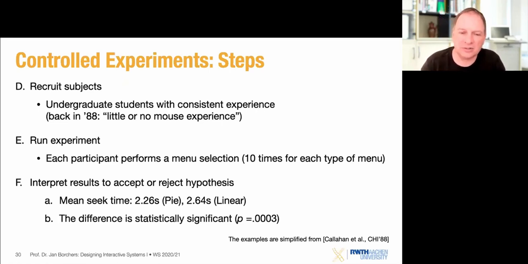And if that p-value lies under a certain threshold, then we know, well, what the p-value means is basically a low p-value means it's extremely unlikely that what we observed happened by accident. There's still a small chance that our results happened by accident, but it's incredibly small. That's what the p-value tells you. And so with that finding, you have been able to accept the hypothesis that there is a difference in pie versus linear menus. You've shown in this case that the pie menus are faster than linear menus, significantly faster, as we say in statistics. But if that hadn't happened, you could not say that you know for sure that they are equally fast. It may be that you just didn't use enough users to find the difference, right? So be careful. Rejecting the hypothesis doesn't mean that you proved the opposite.